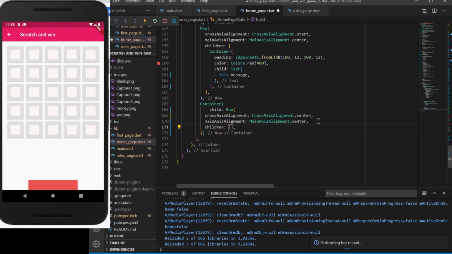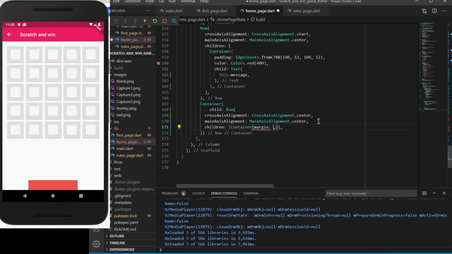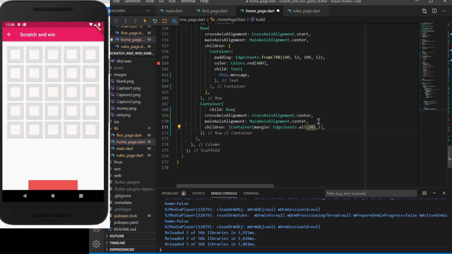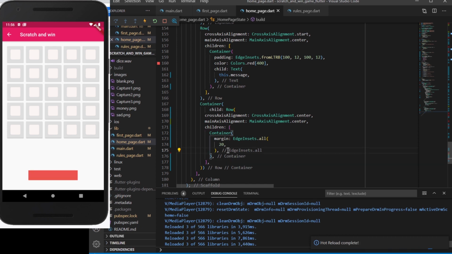The children will have a container. The margin of this container will be set to all with the value of 20. So it will provide us a margin of 20 from all sides. Saving it and formatting. Adding a child which will be of type raised button.